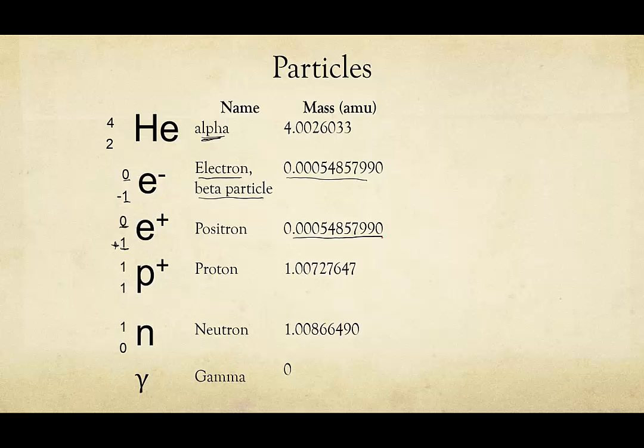We have one last thing and it's not really a particle per se, but it's called gamma radiation. Gamma radiation is an amount of high energy that can come off from decay processes usually after another decay process has happened. There's no mass here. See, zero mass. It is just radiation, just energy. And we'll talk about that more when we cover gamma emission.